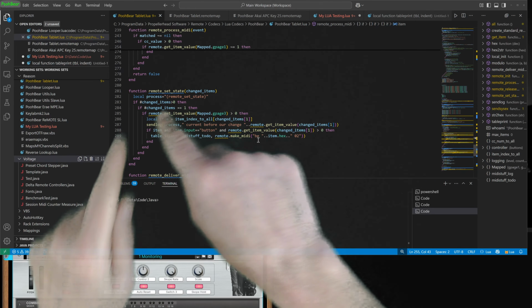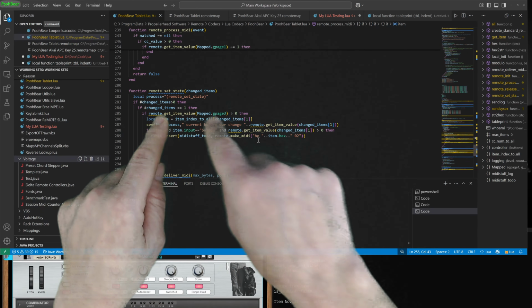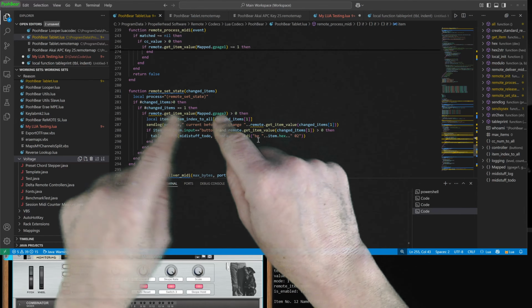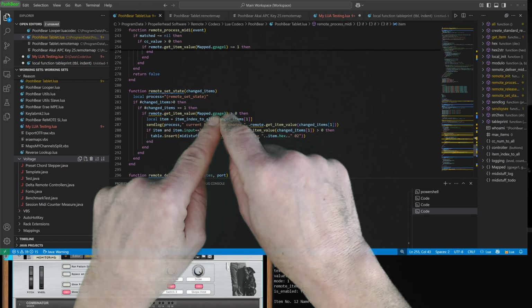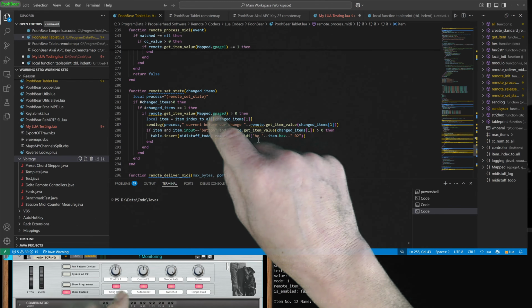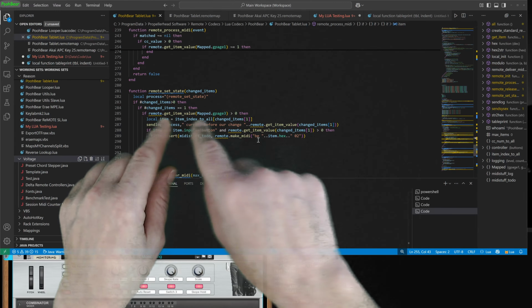So when I press one control, it will come into here, and then it's going to ask, what global page am I on? I've decided that if global page 3 is selected, then my mouse will be a radio button. If global page 2 is selected, it's going to be normal buttons, and page 1 will be normal buttons, same with page 4. So I've just done that dirty.